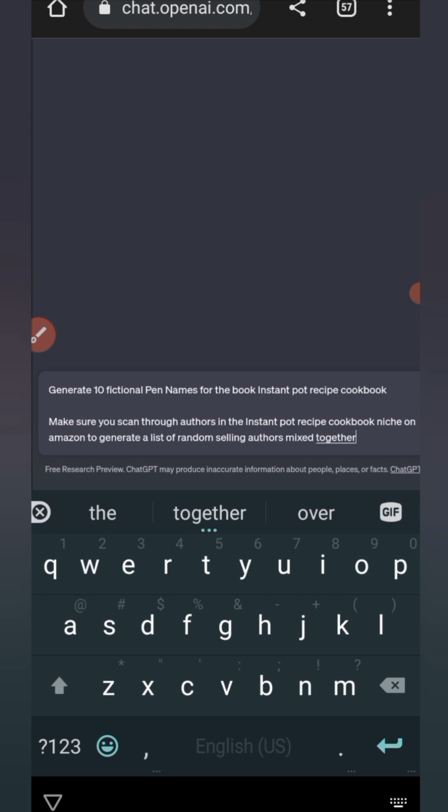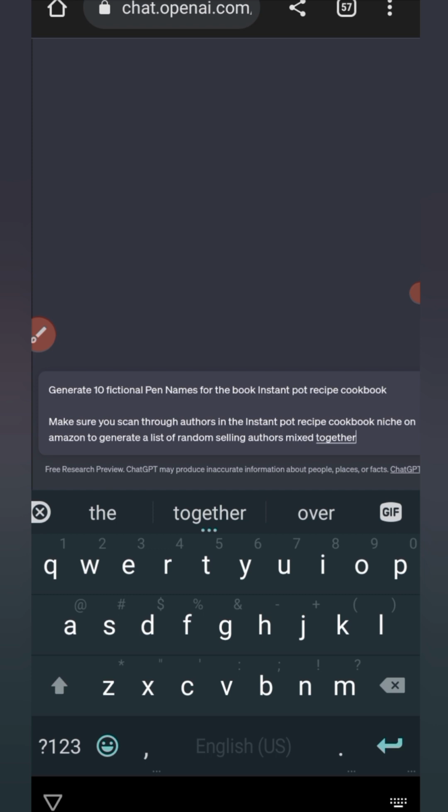In this case, I'm using this: generate 10 fictional pen names for the book Instant Pot Recipe Cookbook. I'm not saying it directly, because if I failed to add the word fictional, that means I'm asking GPT to give me real-time author names.